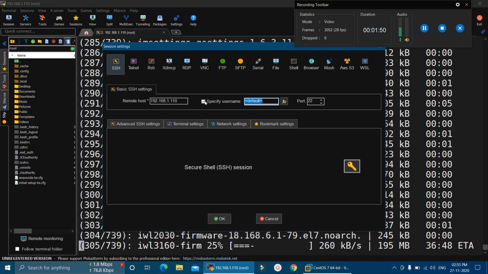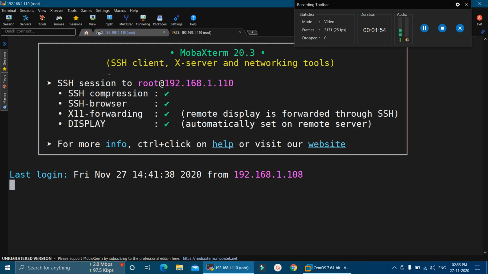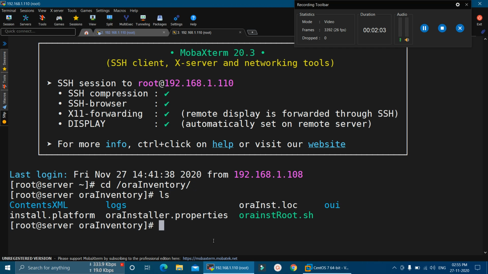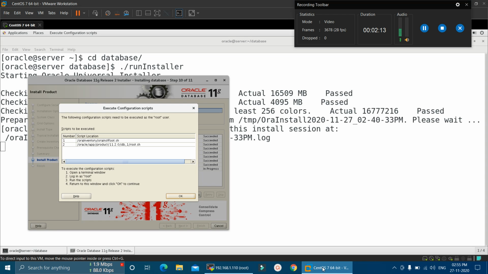Let me log in here as root, and after that I will go to this location, cd oraInventory, and there this is the root script which we need to execute, orainstRoot.sh. So we have executed this root script.